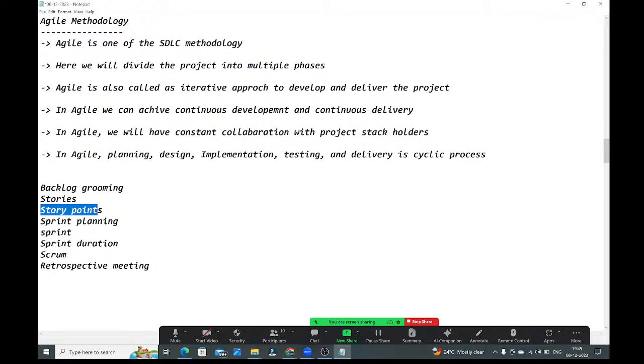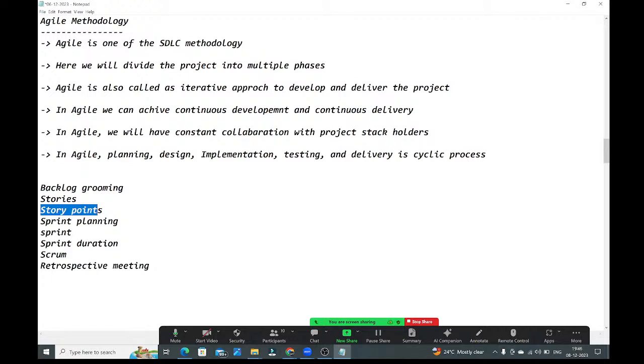Okay, here what is a scrum, guys? Scrum is a process in the agile methodology. Here we will discuss the work status daily. Daily we will have scrum meetings. Early morning, once you reach the office, suppose your office starts at 10 o'clock, at 10:30 they will start the scrum meeting. In that scrum meeting, all the team members will be involved. We will discuss the work status: what we finished yesterday and what we are going to do today. Everything we will discuss in the scrum meeting only.